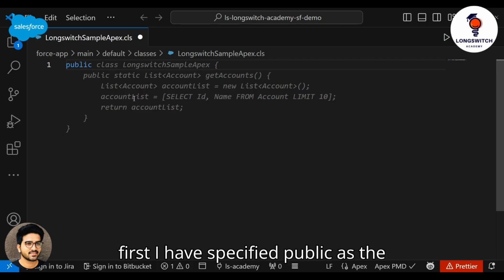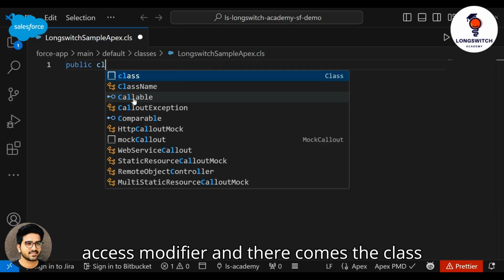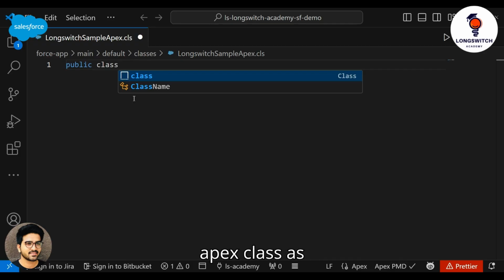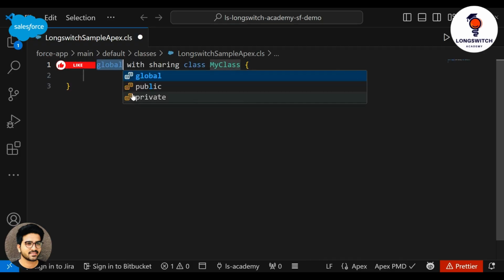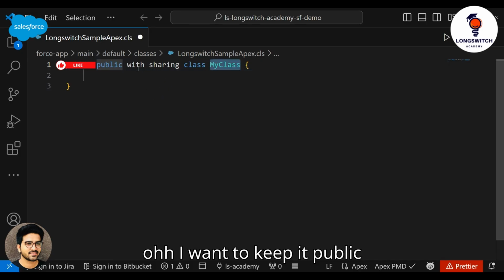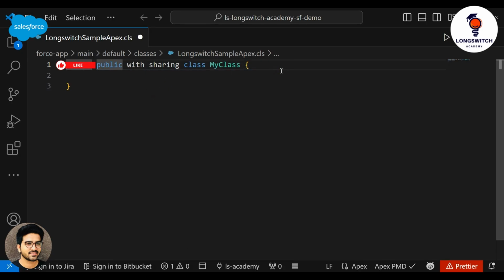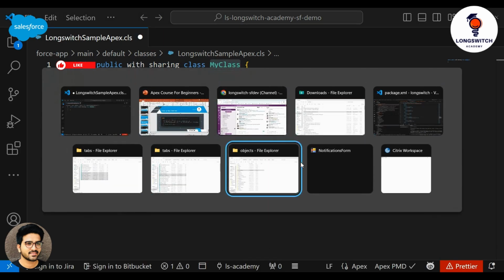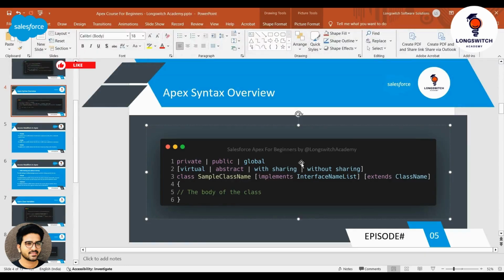So now I have specified public as the access modifier, then comes class as the keyword, and I want to name my Apex class. Let's go back to the syntax and see here.